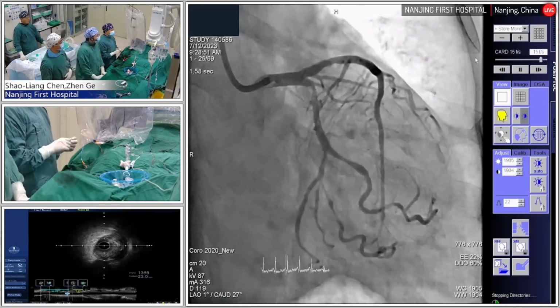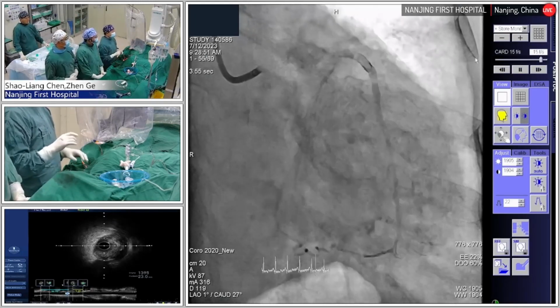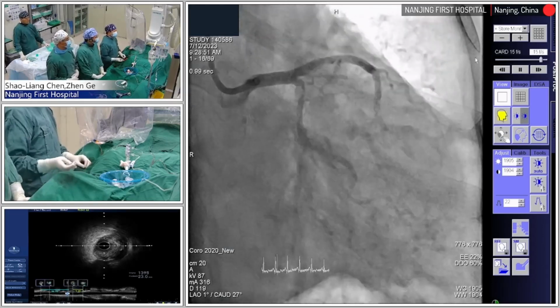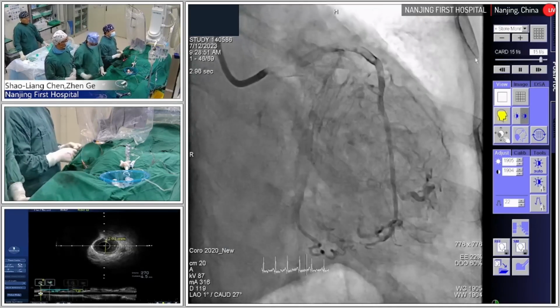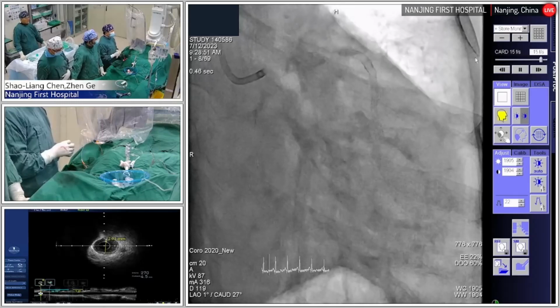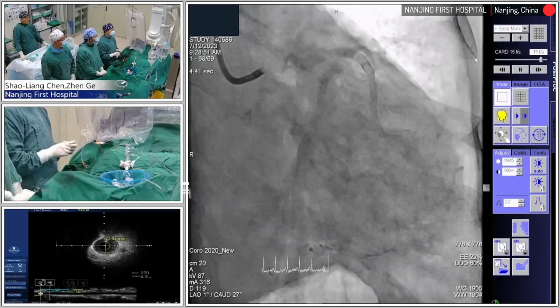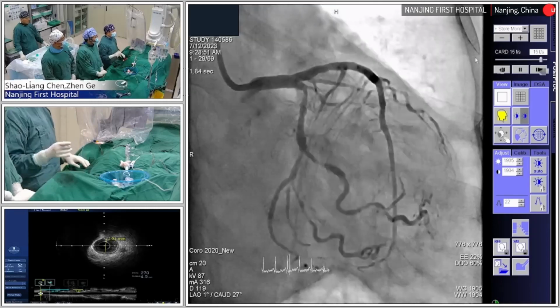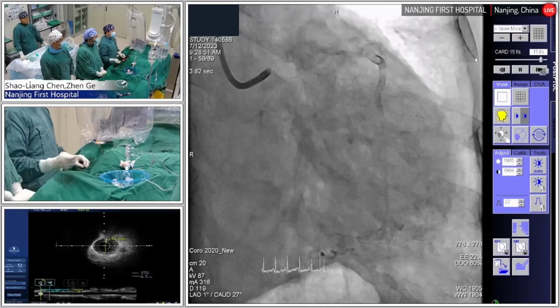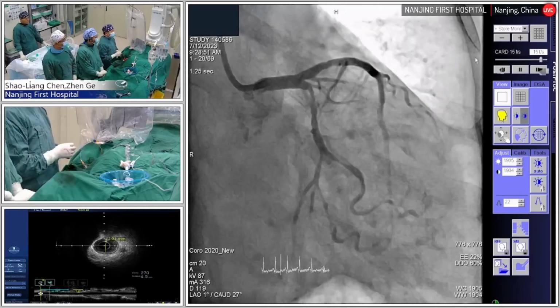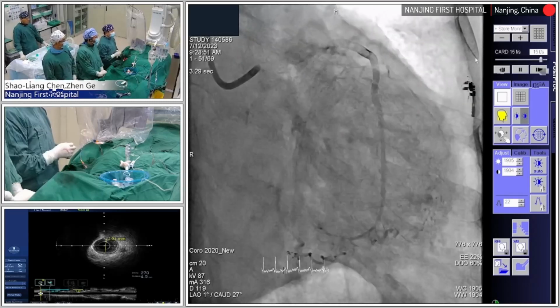From the angio we can see the LAD stent is expanded very well, and the proximal circumflex has significant stenosis with severe calcification. The circumflex and OM form 2 bifurcation lesions.